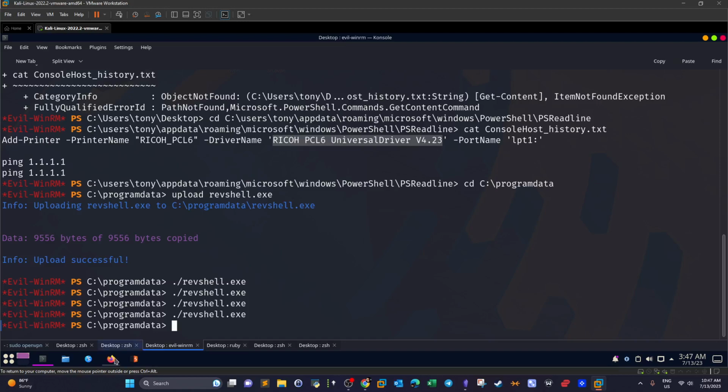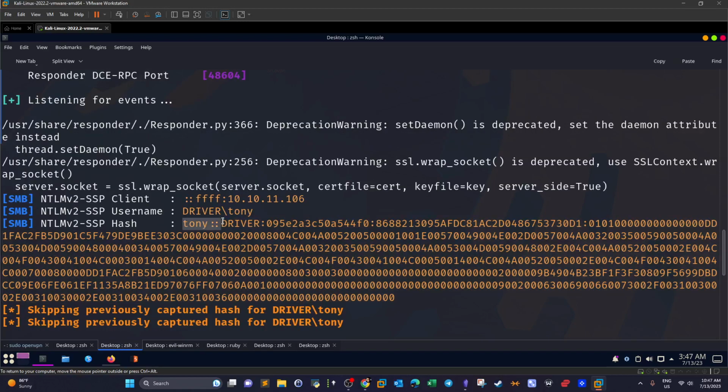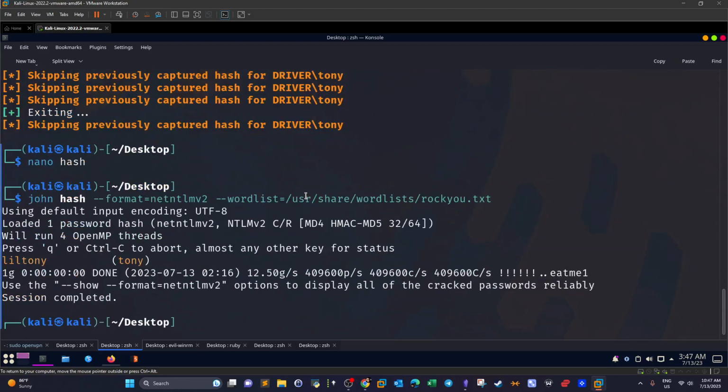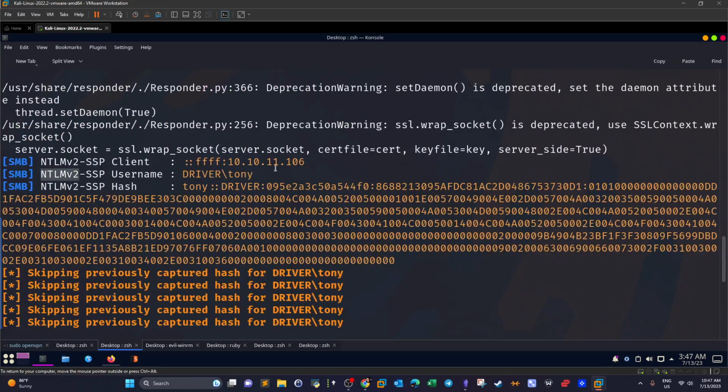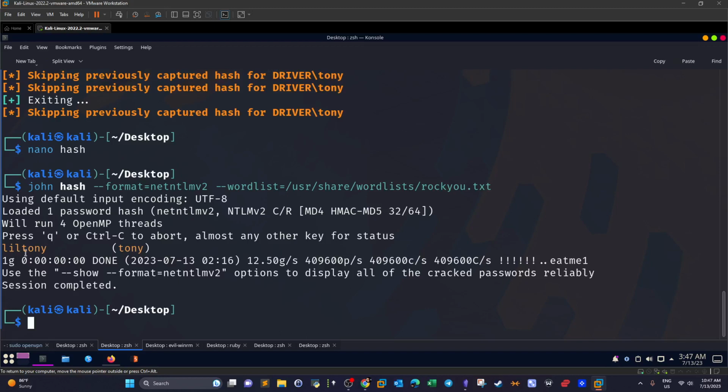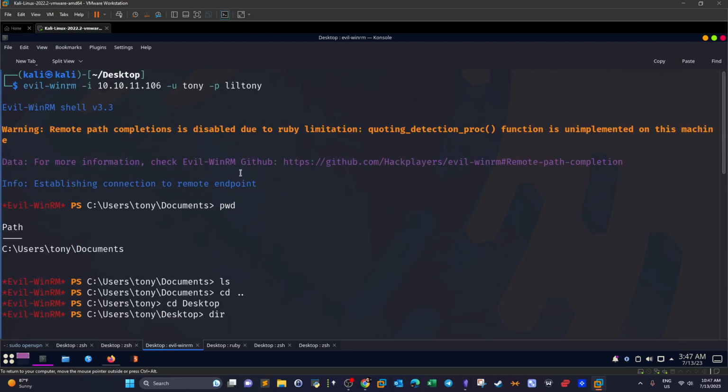Okay, so now given that I have the authentication details of the username Tony, I'm going to copy that to a separate file named hash. And we use John the Ripper with the wordlist rockyou. Don't forget to specify the format. It's net-NTLMv2 based on this. Once you do that, you will be able to find the password of the username Tony. So that's the password for the username Tony, and I'm going to use Evil-WinRM because the port is open to log in and have the first shell.